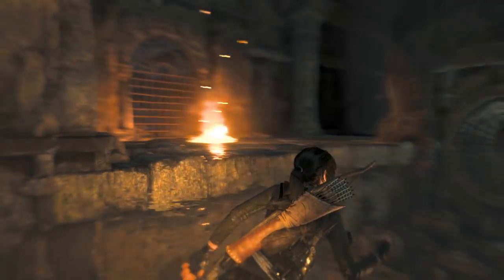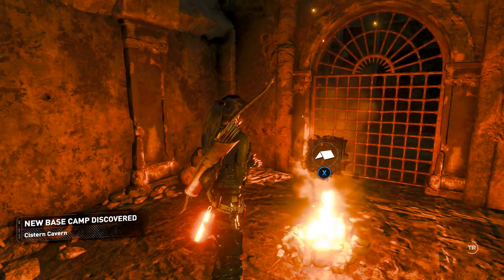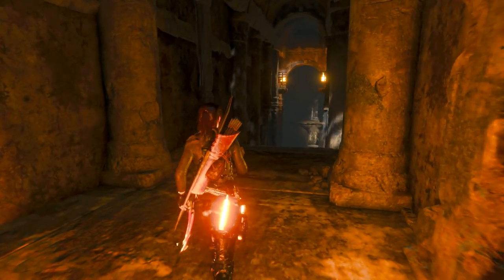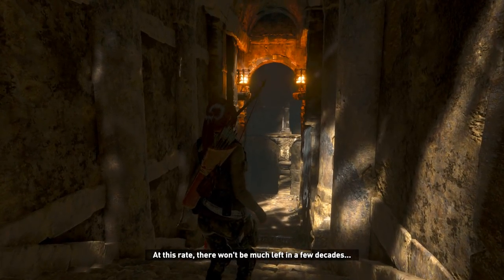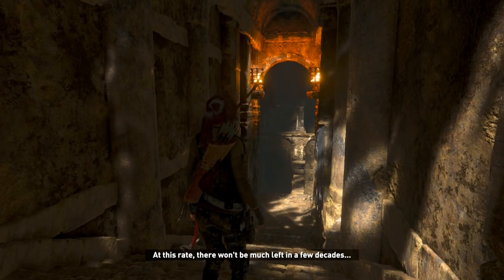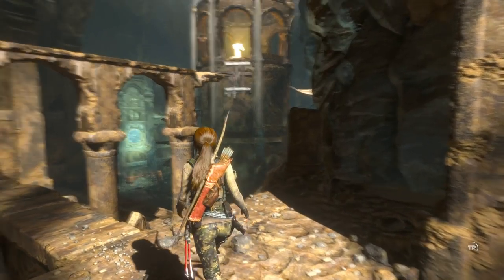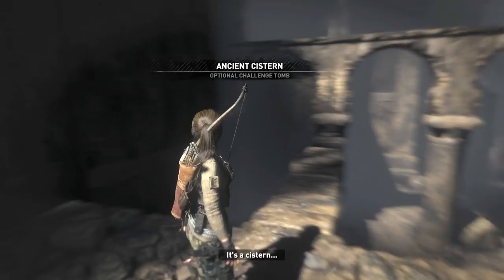This one is a bit more complicated. It's a cistern cavern. Okay, and we have a base fire here too. Interesting. So that relic that we saw that is eroding everything. Yeah. At this rate, there won't be much left in a few decades. This relic we thought was maybe up in that building. It looks like it's down below. Here, then. Must be.